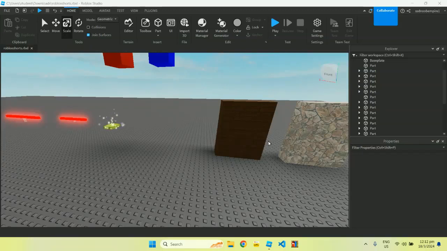Hello! So last time we took a look at a couple of things. We learned how to make things spin, we learned how to put a damage grip, and we also learned a speed boost. Today we're going to step back from scripting and take a look at other elements of a parkour game or an obstacle game that you might want to have.